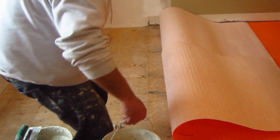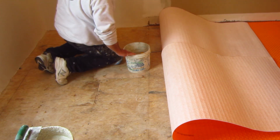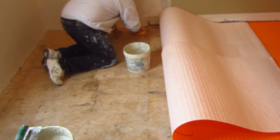Wipe it down with a damp sponge. What that does is it takes the dust off and gives it a little moisture. It's actually all it needs.